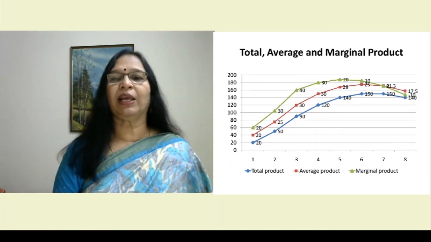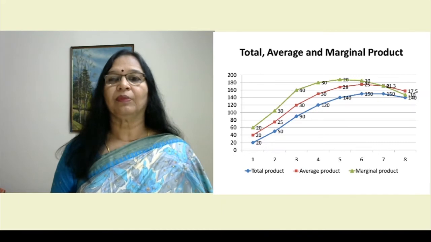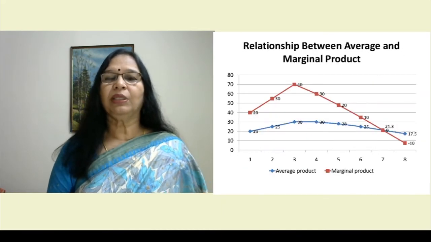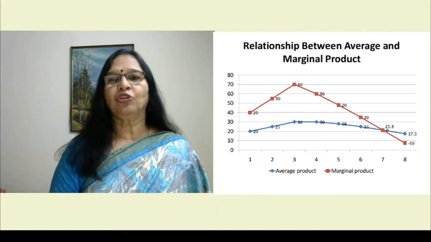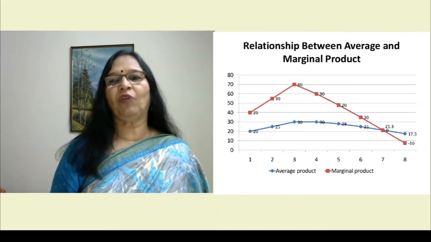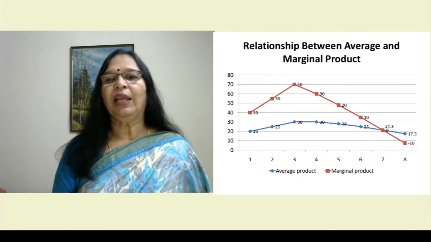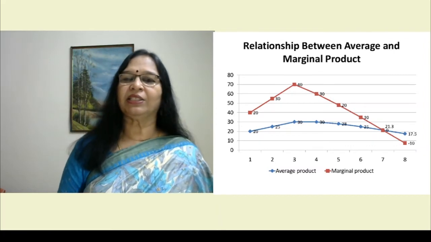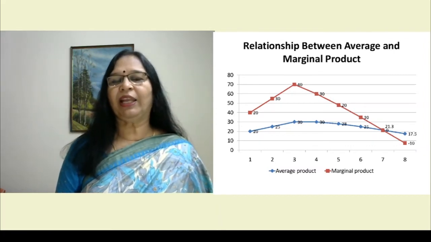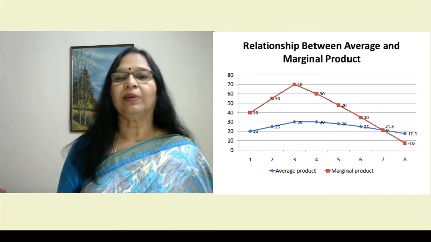I will show you another diagram, but this one I just plotted the numbers on an Excel sheet. So this is how the marginal product and total product will behave. So marginal product has reached its peak of 40. After reaching its peak, you can find there's a gradual decline of that. It cuts the average product at 0.7, and then it is 0, and after that it becomes negative. It goes as negative as minus 10.